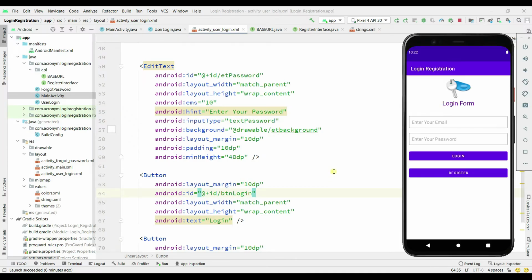Hi guys, welcome back. Now we will learn here about login. In the previous videos you have seen how we can register the username and the password, and that will be inserted into the database. Now we are going to use the same username and password that we created last time to insert in our database, and then we will retrieve it as a login. So we will develop the application here for the login page.